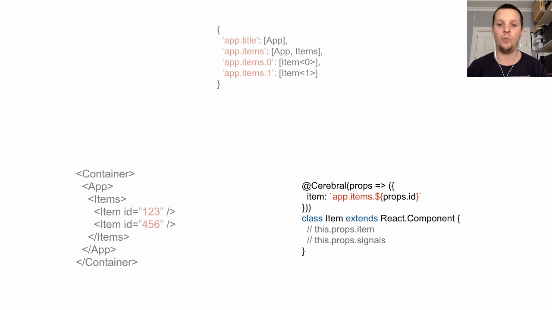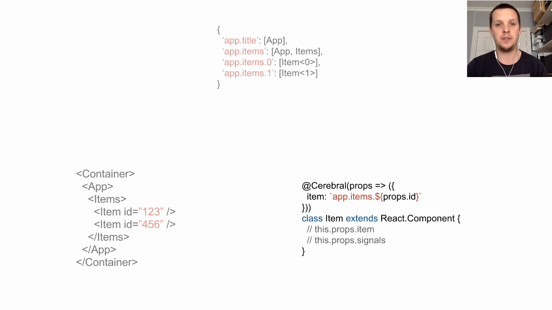But with this approach, we can actually forget about that discussion, because what you do is pass the ID of the item or the index, whatever makes sense for your data structure, and you just wrap that item in a Cerebral component, and you use a dynamic state definition. So you use a function instead of an object, and you just tell it that this component is interested in this specific item. So now we have basically optimized this.